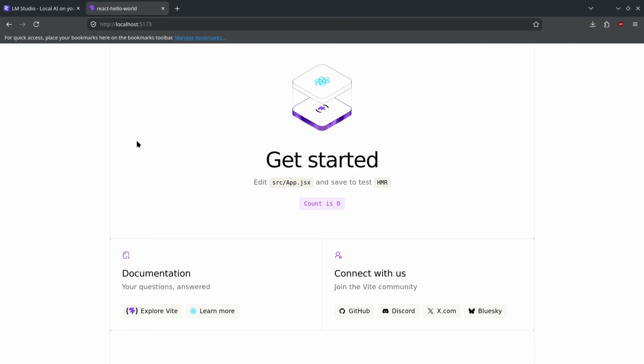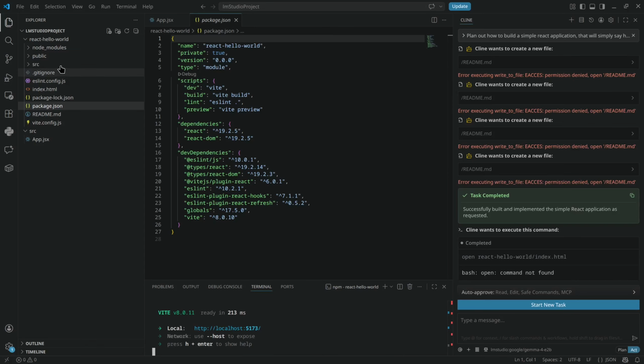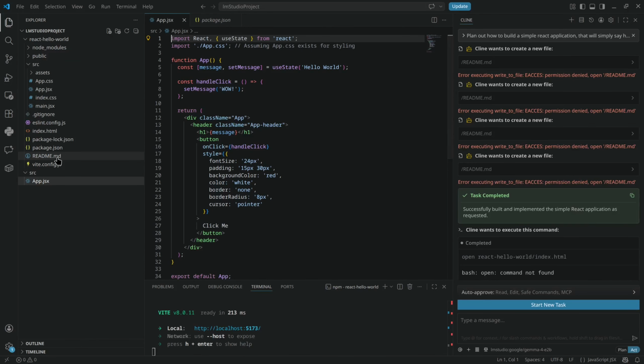Alright, let's try again here. That is basically the template project that it initiated. It wrote a single file, must have been this one, but it wrote it in the incorrect position.